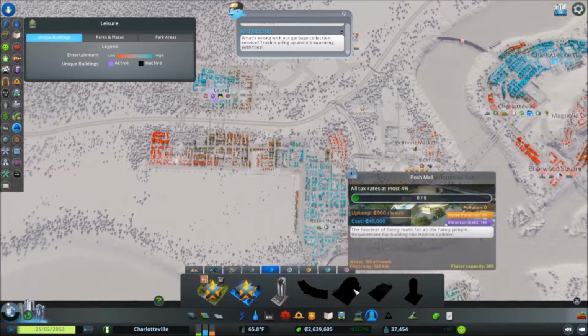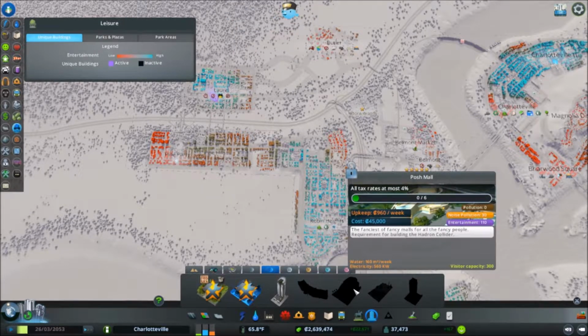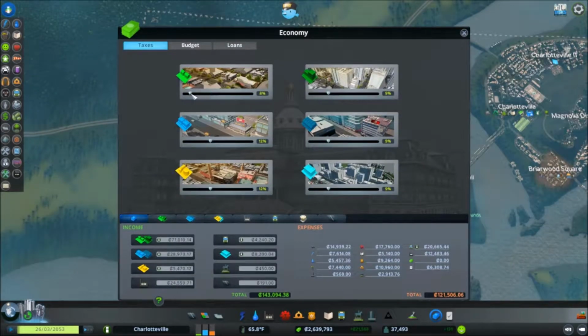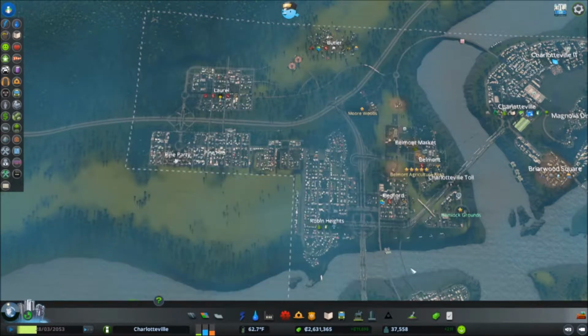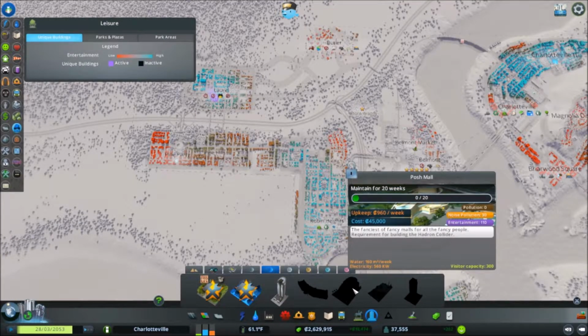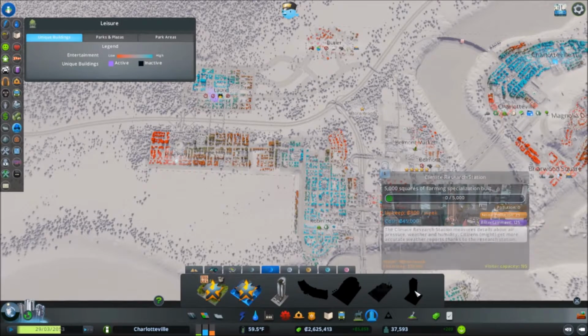Mall of Moderation. Posh Mall. All tax rates at most 4%. Oh, we could do that. It's easy. We're going to have Posh Mall out in Laurel. That would be perfect. Okay, so let's just do 4%. We can definitely afford it. I haven't even raised the taxes for those kind. How long do I have to have it at 4%? Okay, so I have it at 4%. Where is my posh mall? Maintained for 20 weeks! Oh, God. Okay, no. Screw that.